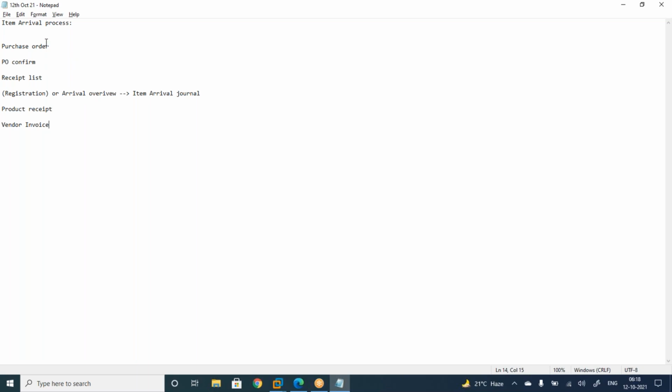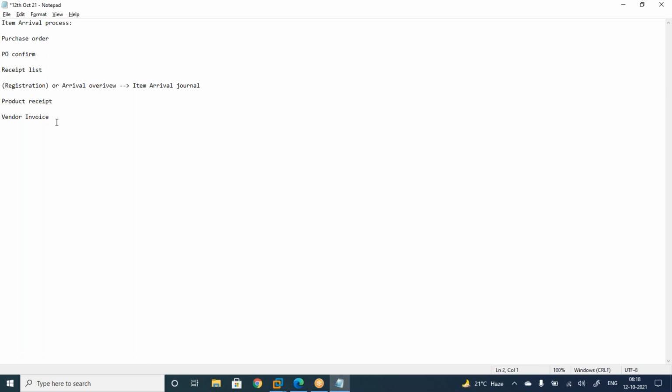Fine. If you are clear, then we can go with master planning. So what is this master planning? Let us understand it. Master planning here has the alternative name MRP.